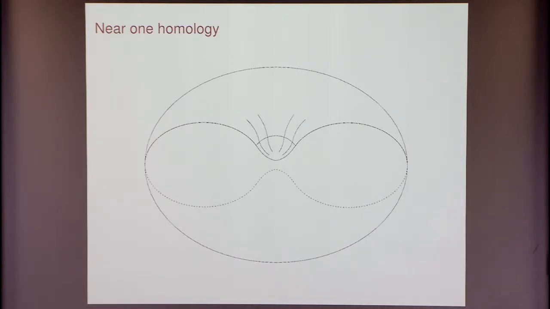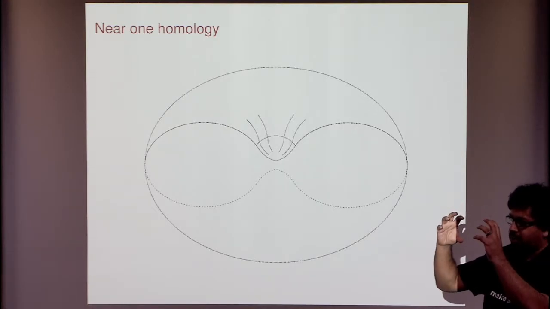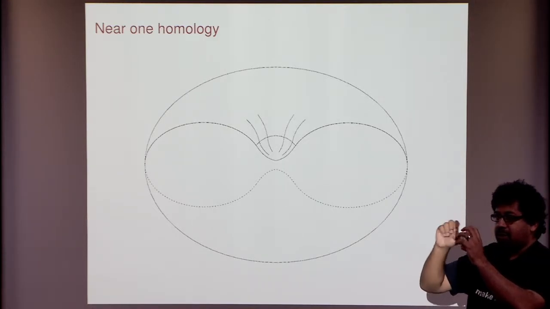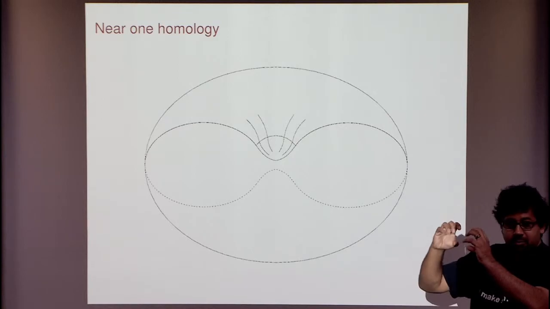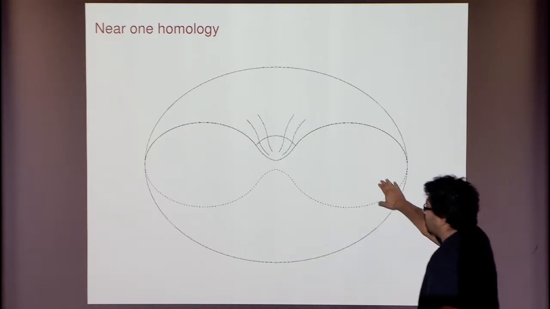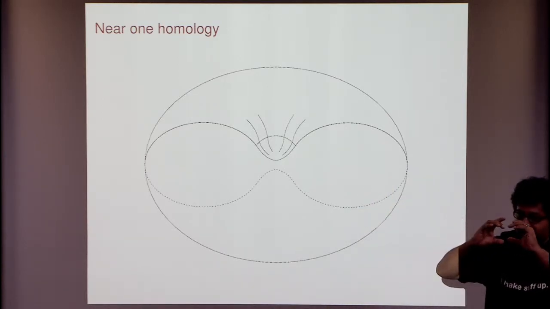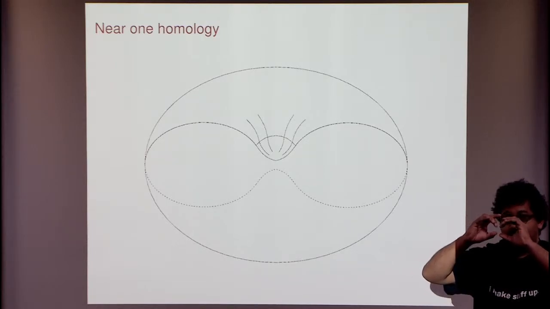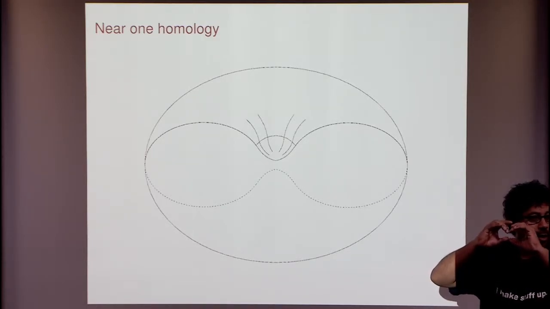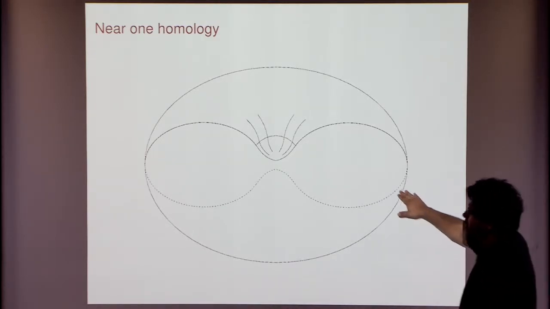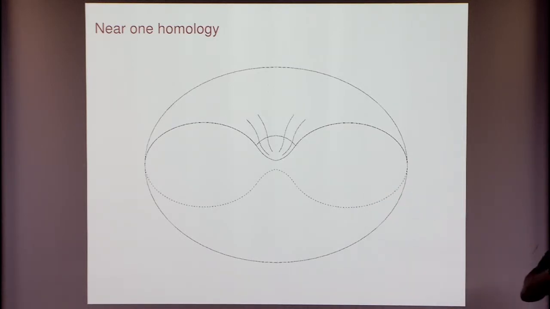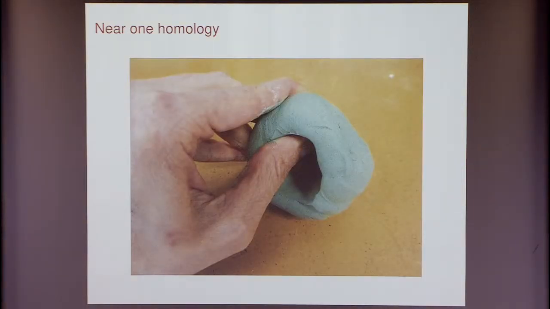So the picture that I want you to think about is the dumbbell, right? The diffeomorphism of the dumbbell was very useful motivationally to think about Betti 0 and near cuts there, right? So now I want you to think about a hockey puck. Take the middle of it and start pinching it down towards a torus, okay? And that's the analog notion for near one homology. Okay, so that's a picture, kind of the analog of the Cheeger dumbbell that I want you to have, and you can do that if you had some dough or donut material.